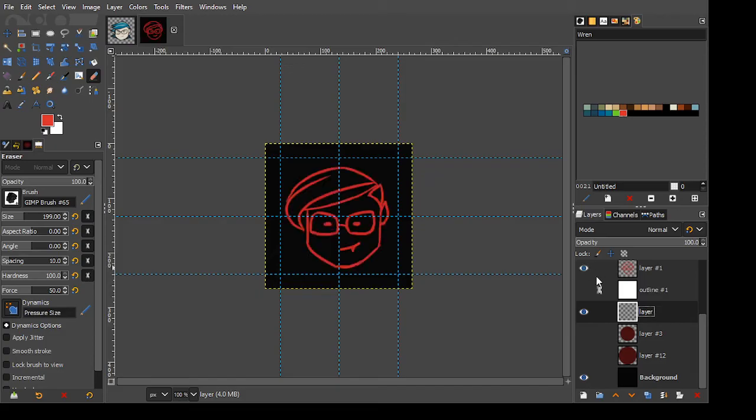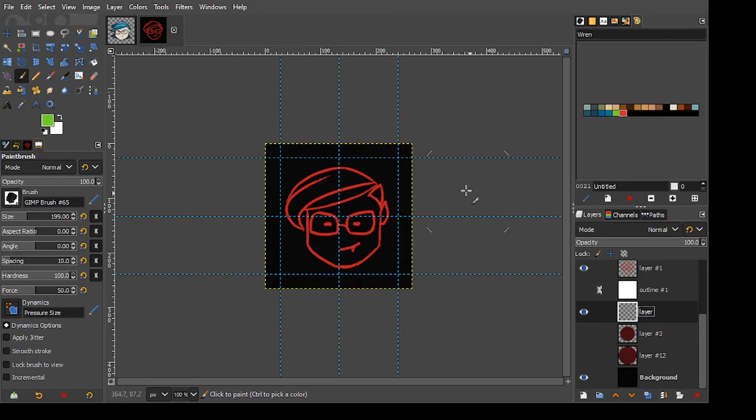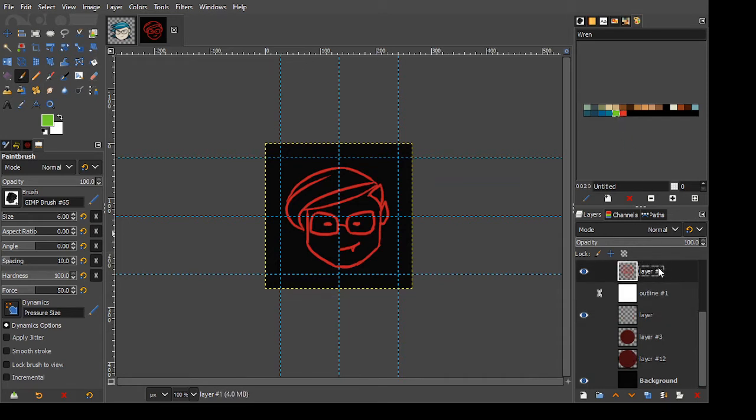Okay, we're going to cheat and put this up so that I've got a little guide for how I want to do my lime green. Oh, and I need a much smaller brush now because I'm not erasing. Okay, so we're going to go to size 6. And this is going to be my lime green layer. We'll put this under it because what I want to do is just get the basic head shape. But I need to do it differently.